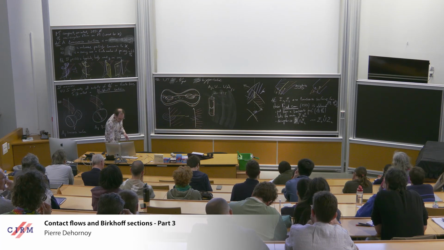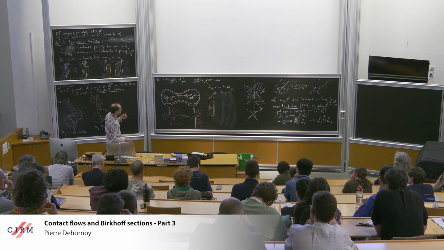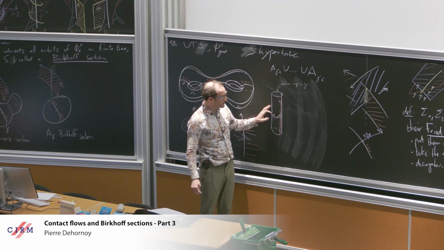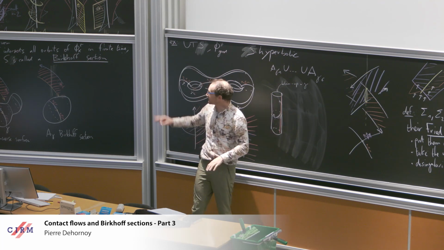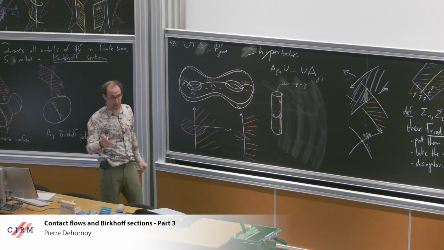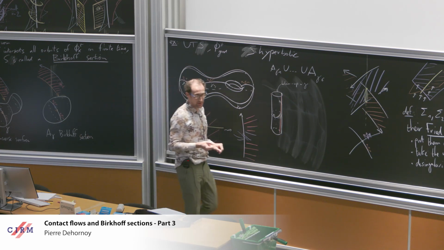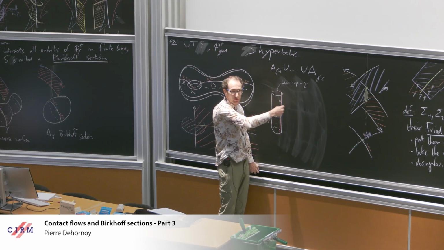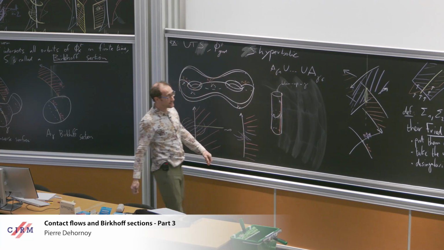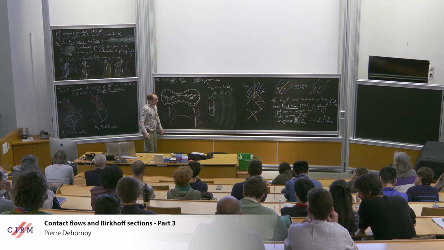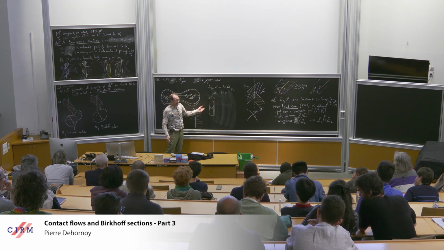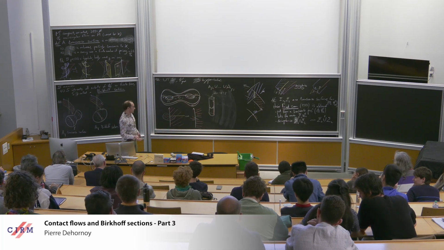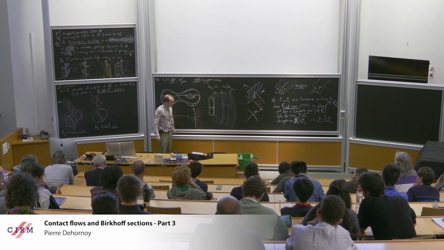Something I could say, but I will just say it orally, is that with this boundary issue you have to be a bit careful. There are two ways to deal with it. Either you take this general definition and you have to work and check things every time, or you take a stronger definition in which you ask that you can blow up the boundary and the surface compactifies nicely to a curve on the boundary. If you add this extra condition, then you say that your section or your surface is delta strong, and in this case everything behaves very nicely. So that's what I like to do. But of course, you have to be sure that you can do that.